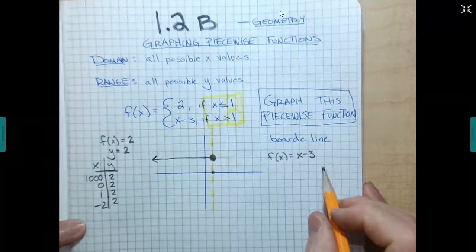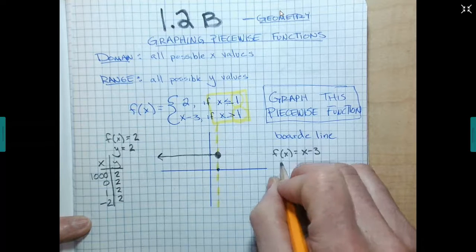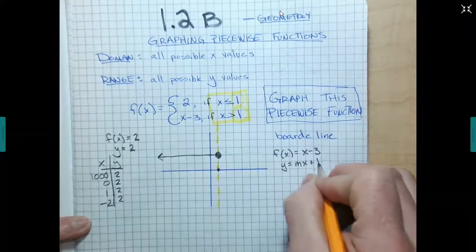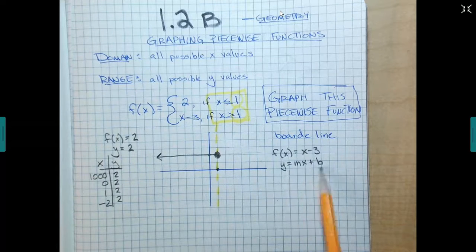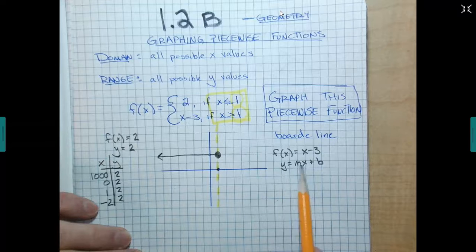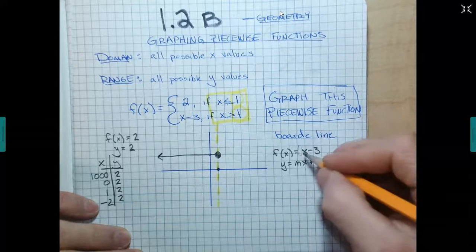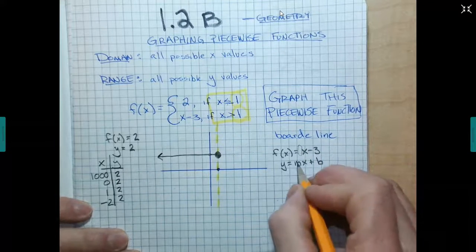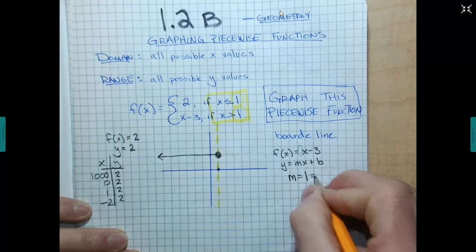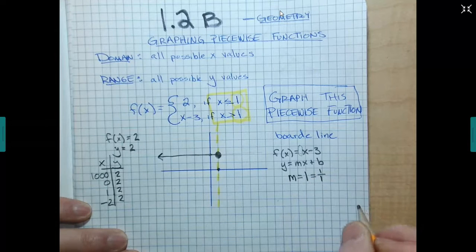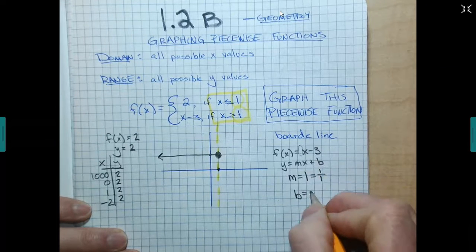And if you remember, if I want to draw this line, my slope, this is written in y equals mx plus b. This is review. If you don't get it, I'm going to put a link to a Khan Academy video re-explaining this, but we have our y equals mx plus b right here. So my slope, or my m value, is 1. And if I'm doing slope, I'm going to write it in a fraction, 1 over 1. And then my b is my y-intercept. My y-intercept is negative 3.